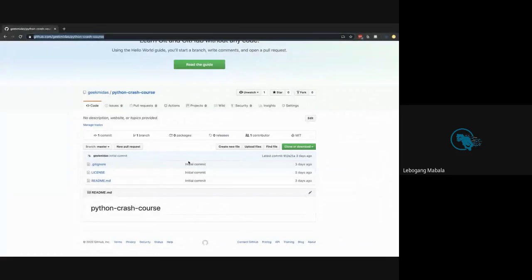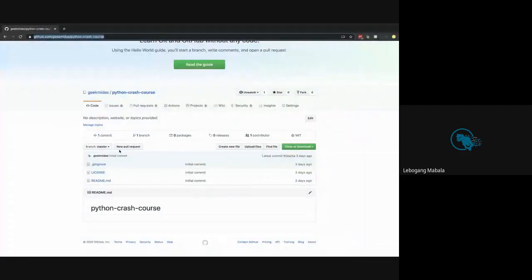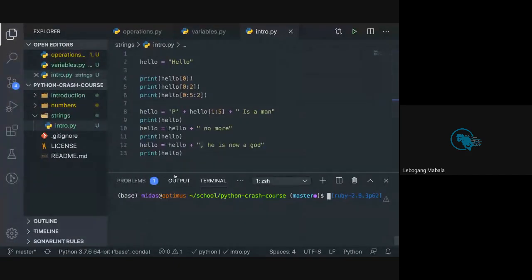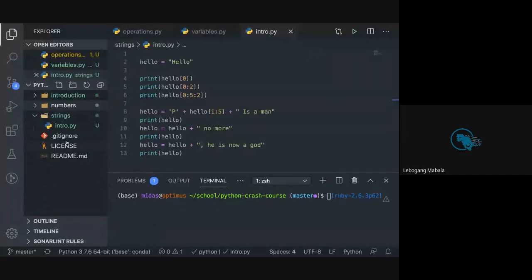So now looking at this, the folder that I'm working in here is actually the same project that is here, but because I made changes since the last time I pushed, I need to update the code that's online. So I've made changes here. Looking at the colors, the ones that are green are files that I've changed since the last time I received the files from the online repo. This gitignore, license and readme are the initial files that are here. So that's why these three are not green and the rest are green.